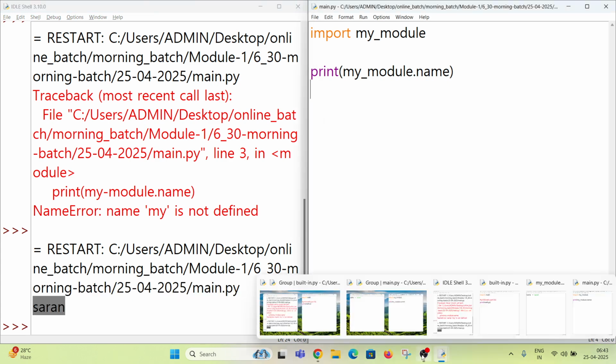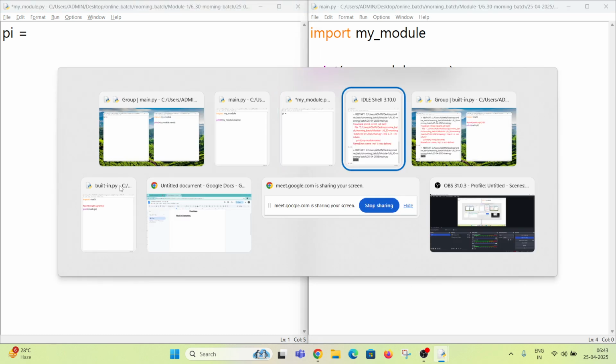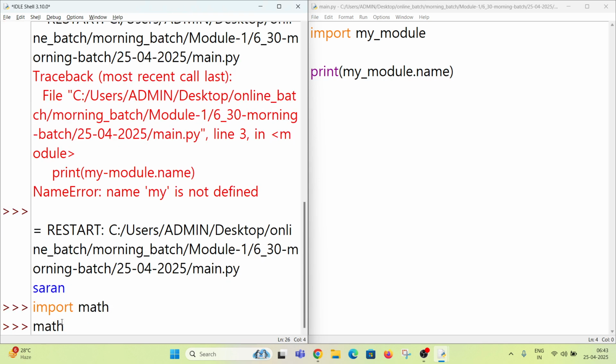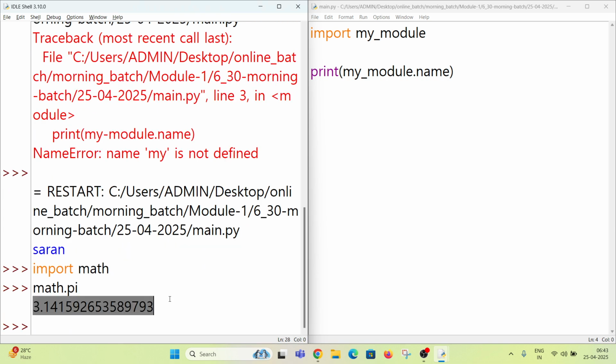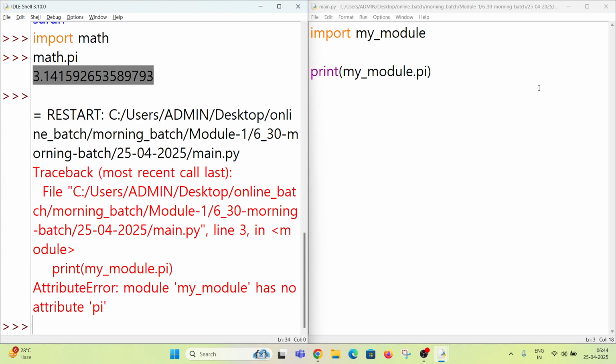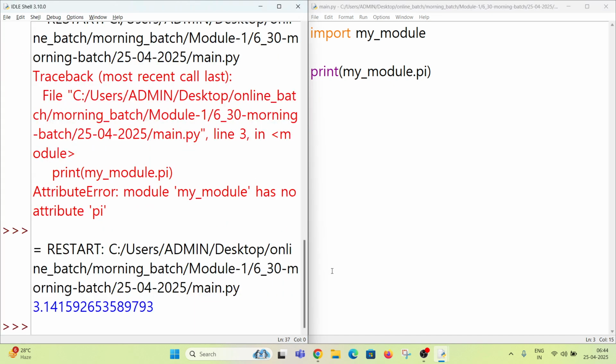In the same way, if I make some functions in that module, for example, if I take a pi value, pi equal to some value, I can also call pi like this.